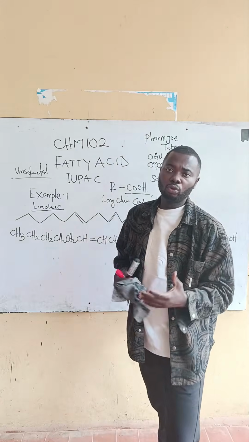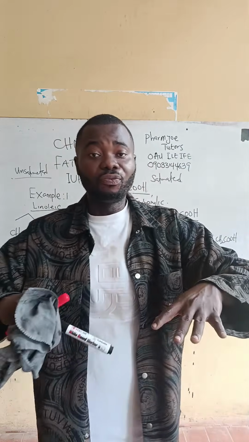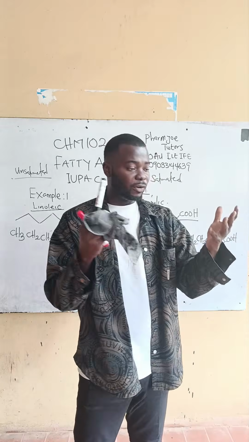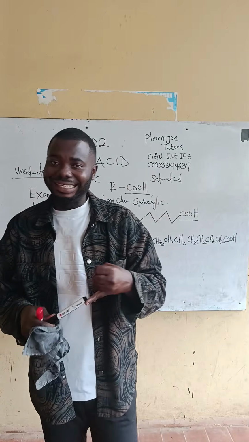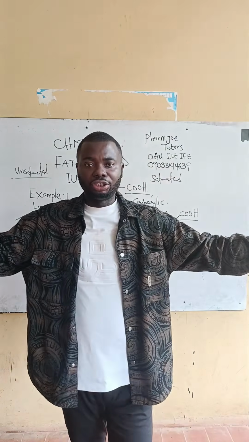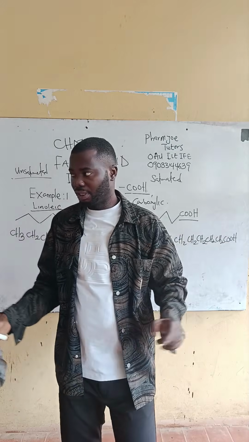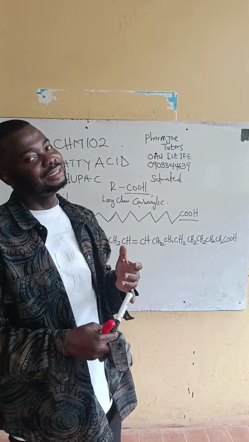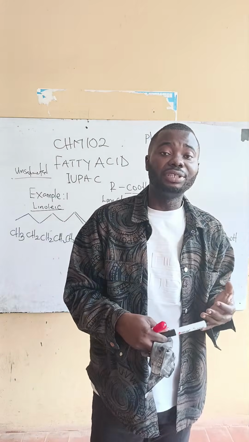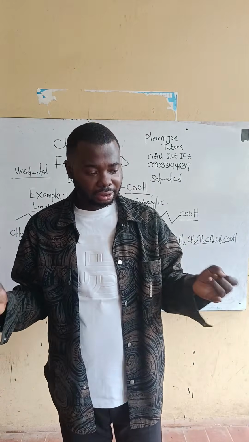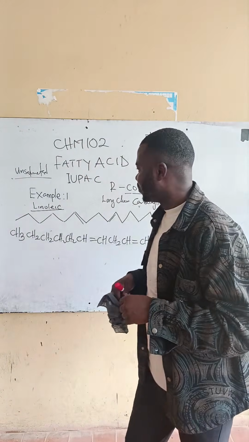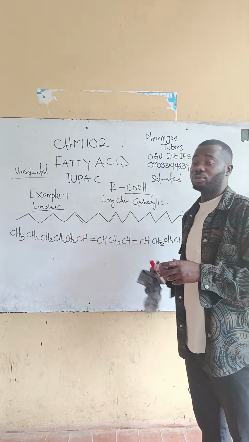Another point you should know about your fatty acid is that it can be saturated and it can be unsaturated. The first point, fatty acid is a carboxylic acid, but a long chain carboxylic acid. The second thing is that your fatty acid can be saturated without a double bond, or unsaturated with double bonds. Is that okay? Now, look at an example I put on the board.